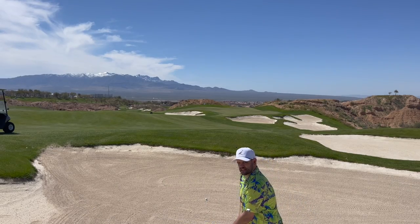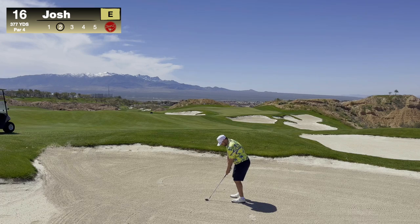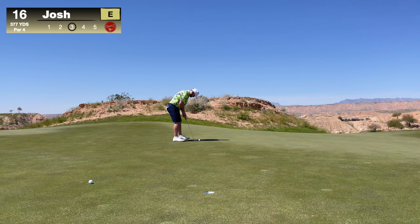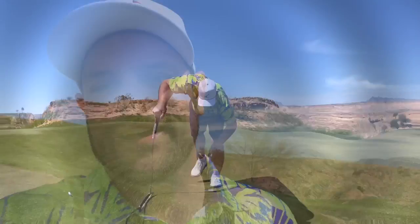Thank you for that bunker, because another 10 yards to the right and it's out of play. Let's get the scope on it and see how far I have — let's put a good wedge shot on it. Got 86 yards, gonna hit a 54 degree. That's seven birdies on the round — that's one off my personal best now.